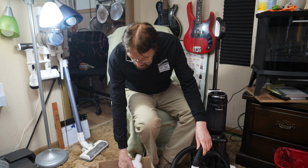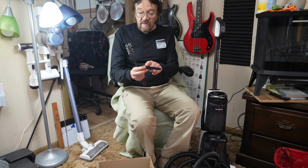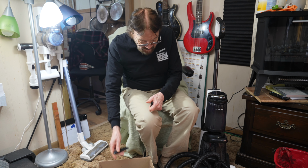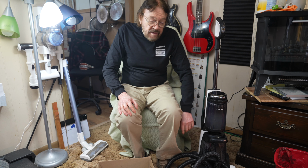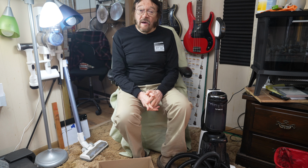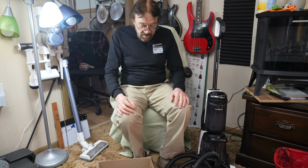And then there's a couple other little extra things that came with it, a little sponge thing, and another. This is a different kind of attachment, just for cleaning the inside tube. And so there you have it. And we've used this, and it takes out dirt, it takes out little pieces of comb, hair, tar, so it's got a wide range of things that it'll take out, and it's a really good feeling to see all that dirt that's not in your carpet any longer.